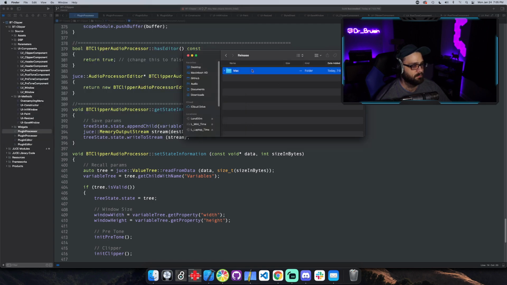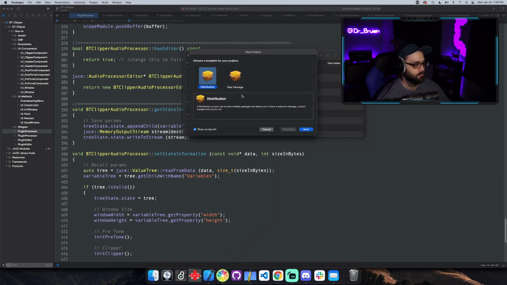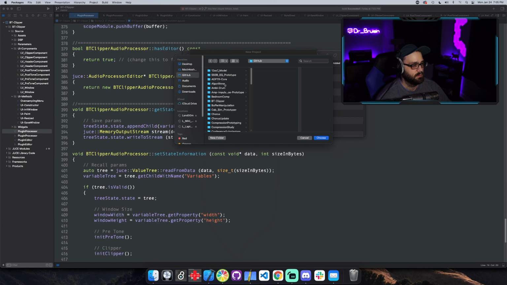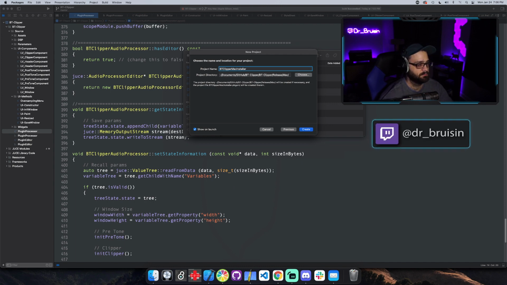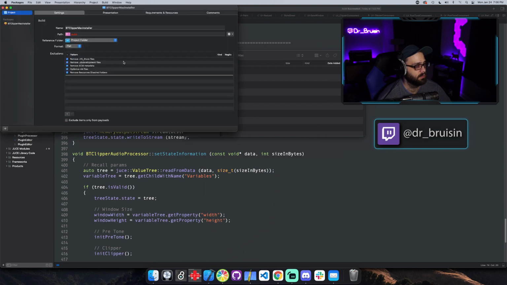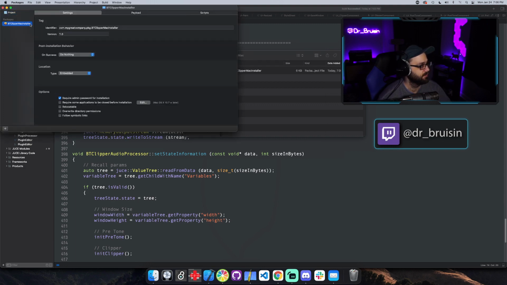Okay. This distribution. Very cool. Clipper, release Mac. And we'll say BT Clipper Mac installer. Create. Okay, so we have this right here.